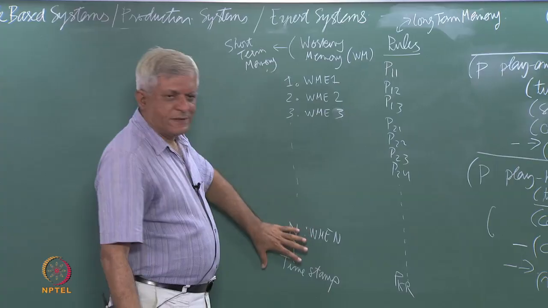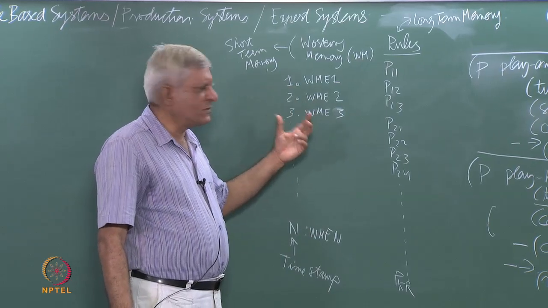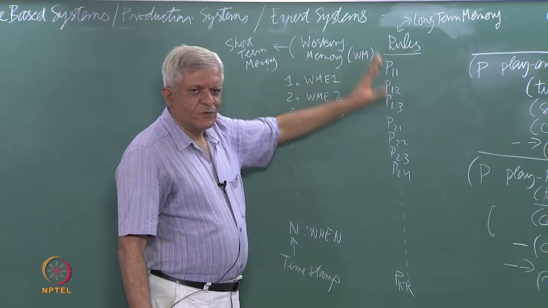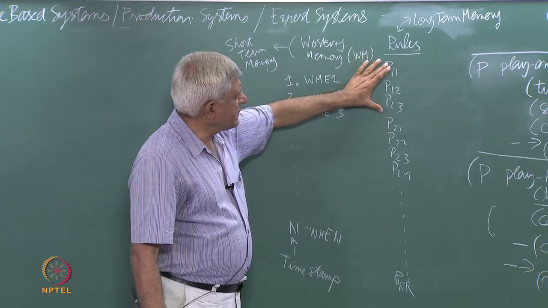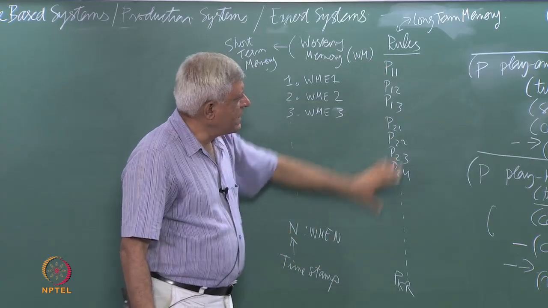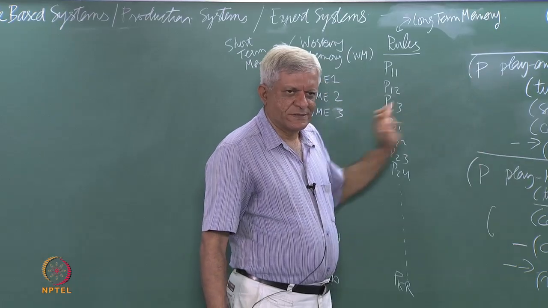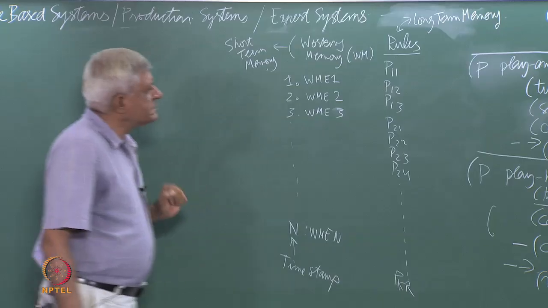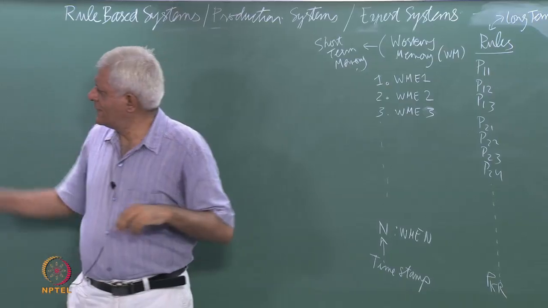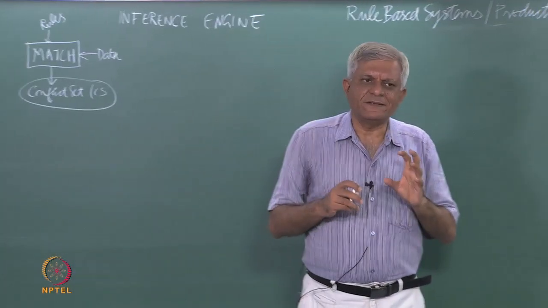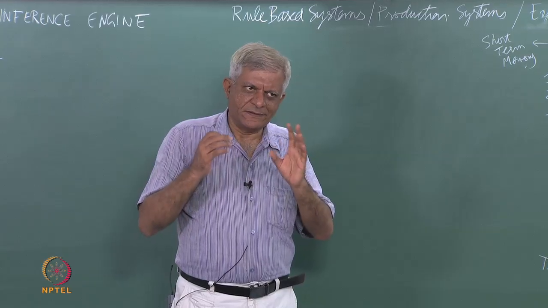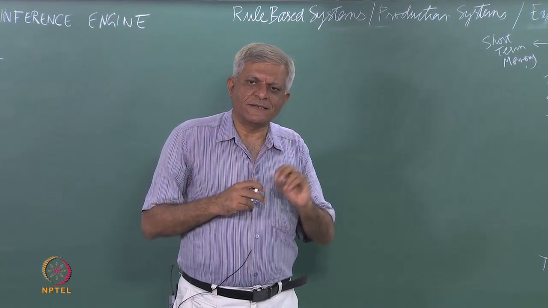One is the working memory which contains these working memory elements, and we saw examples of that. The other is the set of rules where each rule consists of a set of patterns. So, this rule has 3 patterns, this rule has 4 patterns and so on and so forth, and these are the examples of such rules essentially. Now, for a rule to match, the first task is to match, which means look at all the rules, look at all the data and compute which rule matches with which data.